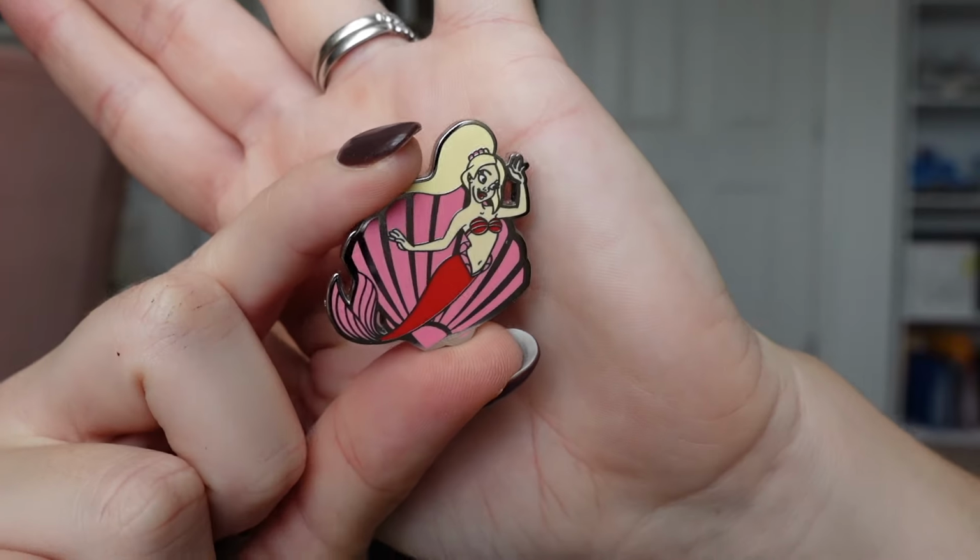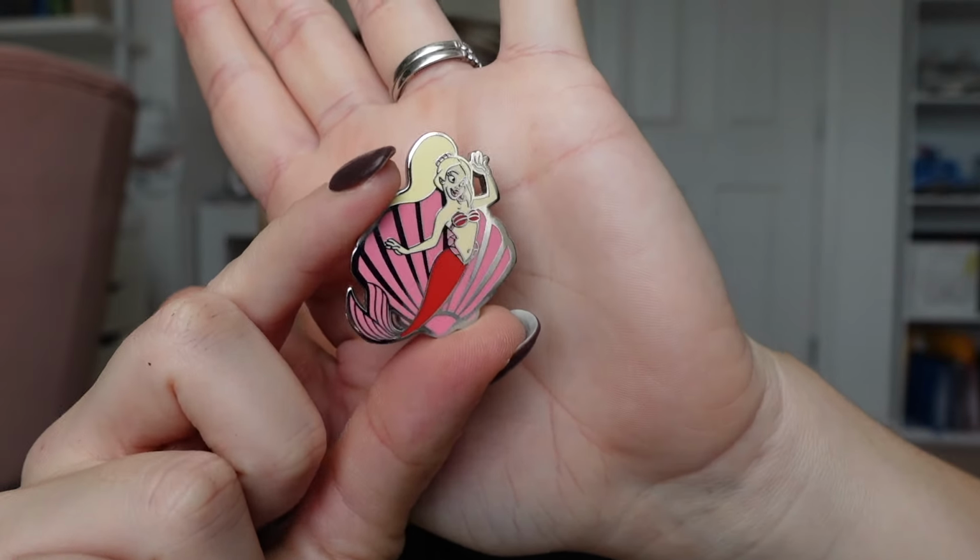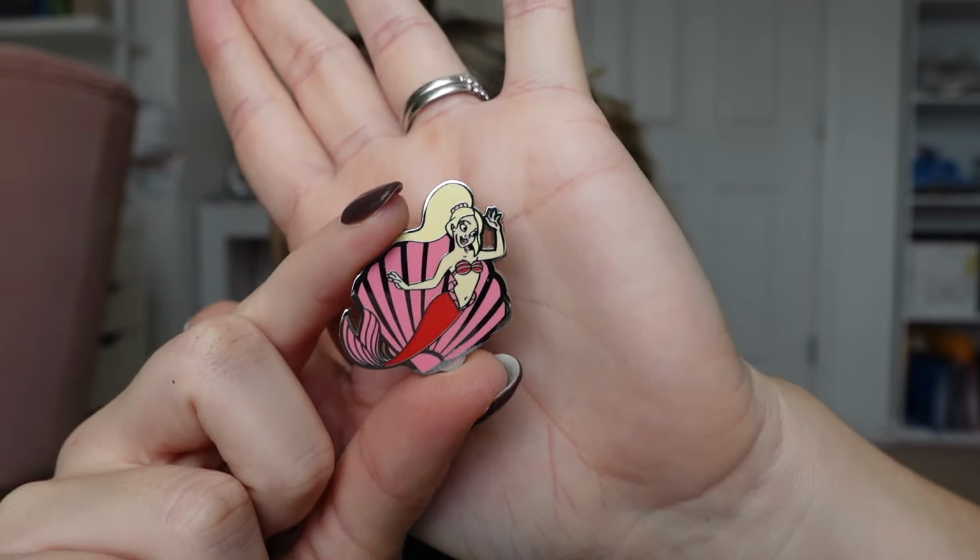But it's Ariel, King Triton, and her sisters, and I had the blue one, King Triton and Ariel, and I needed the other 5 sisters. So I got all 5 of those. So the first one is, I honestly know all their names in the songs, but I don't know who's who. So the first one is the pink/red. She's probably my favorite because I love that she's blonde, and I love the pink and red combo. But this one.